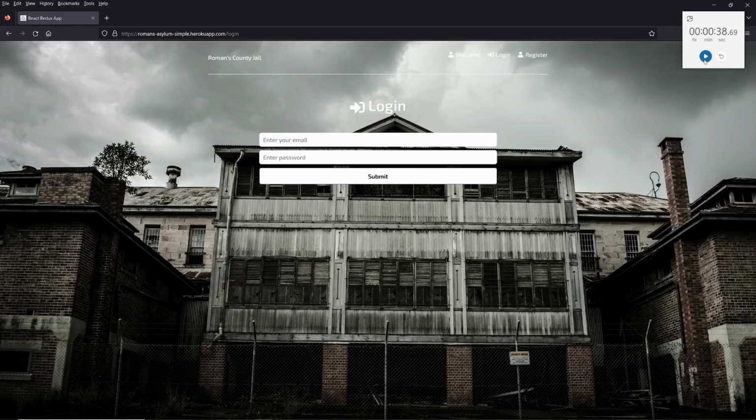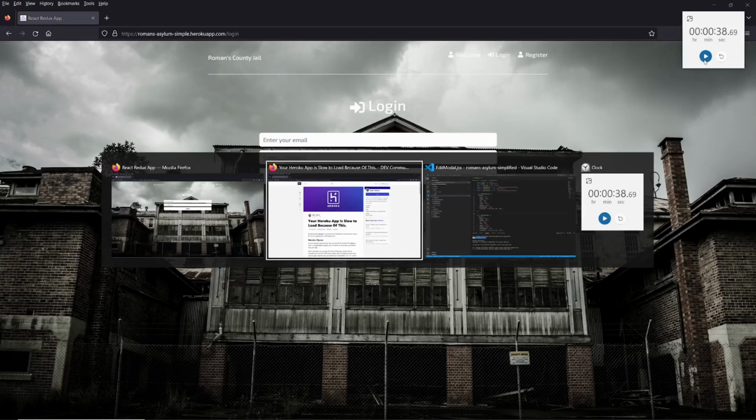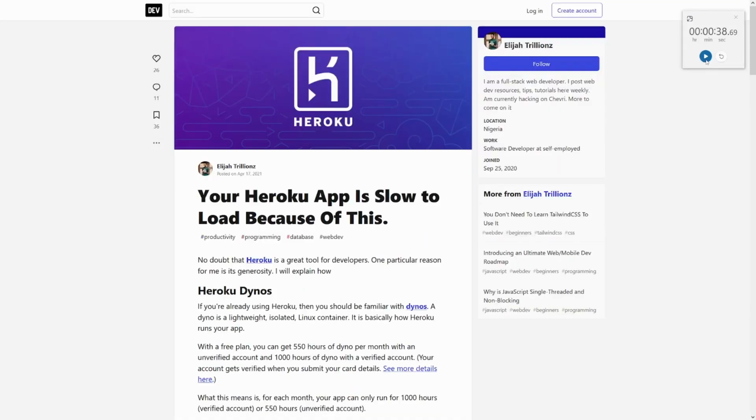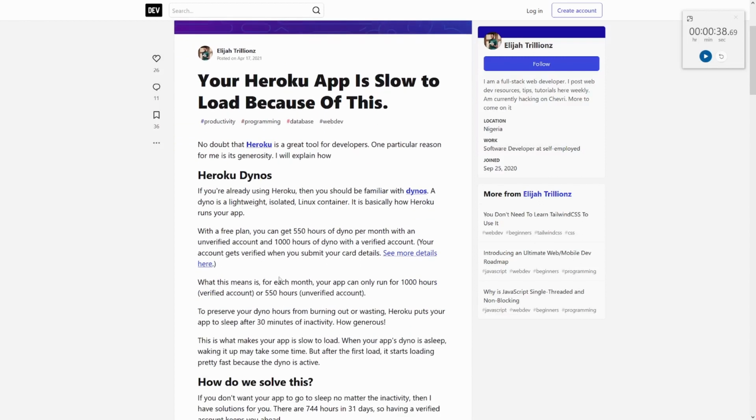If you're curious as to why your web page is slow to begin with, it actually has nothing to do with your code. So check this out. The way Heroku works is with these things called Dynos. If you're using the free tier account like me, you get 550 Dyno hours per month, or 1,000 if you have a verified account. In order to conserve your Dyno hours before the month is up, what Heroku does is turn them off after a certain amount of inactivity. That is, when your page isn't running. So after 30 minutes of inactivity, your dynos need to be reactivated, which might take a while.